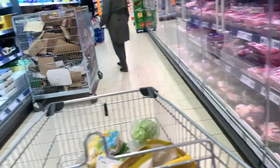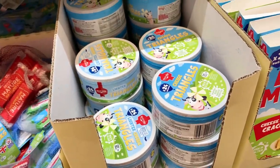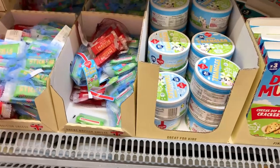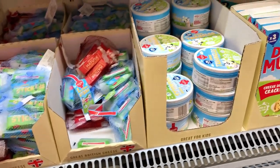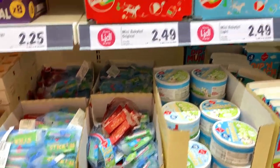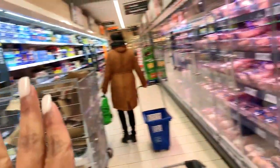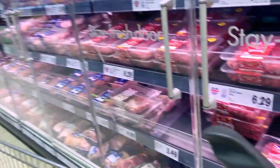I need some meat as well. Do they have laughing cow cheese? They have this brand. I've never tried this one, but I don't want the double pack. It's like £3.09. If they have the single one though, I can buy that just to try it, because I always just buy the laughing cow one. I don't see the single pack one. I hate shopping, so I have to look over there and then on this side. Sometimes I get caught up on one side and I completely miss the other things that I need on the other side, guys.